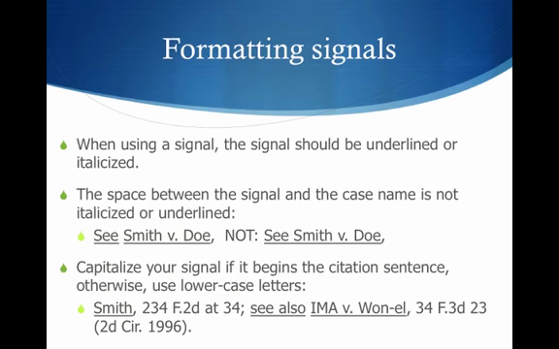You're going to capitalize your signal if it begins the citation sentence. Otherwise, we're just going to use lowercase letters. In this example, we're providing additional authority with the see also signal, but because my see also is not beginning my sentence, but instead coming after a semicolon, I'm going to make sure I use a lowercase s on my C.